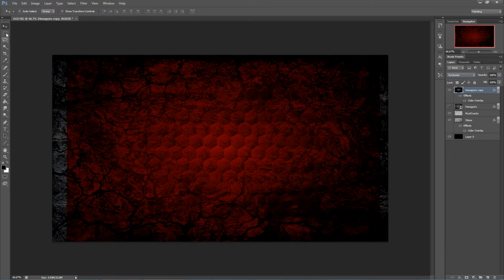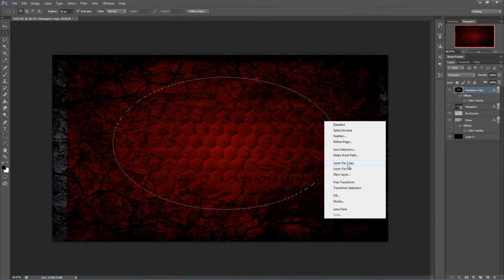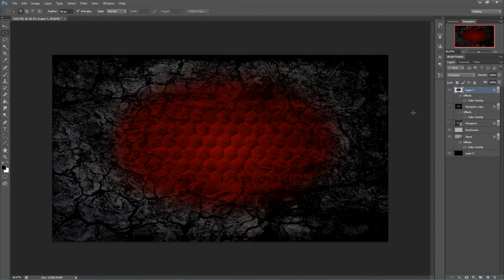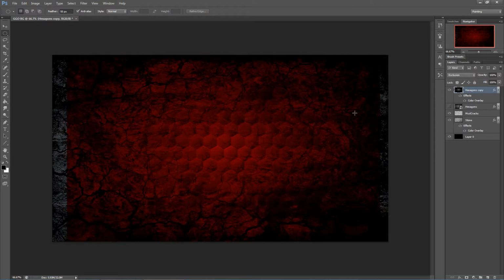I think I'm going to take an ellipse tool and let's feather it to like 50, and let's just drag an ellipse there. Hope that's big enough. I'll copy so I can keep the, okay, yeah, not sure that's big enough.